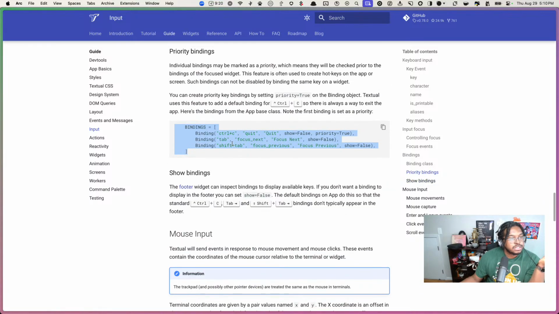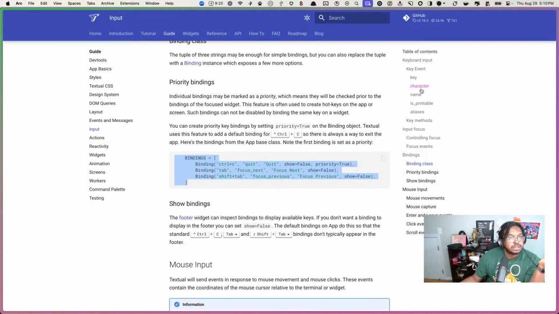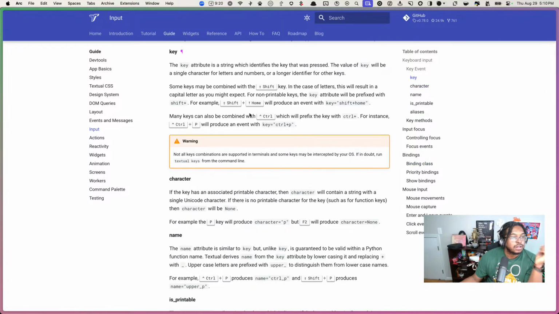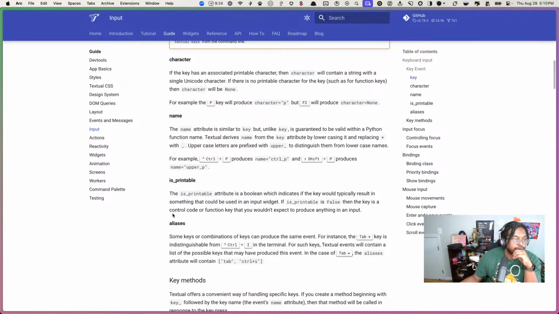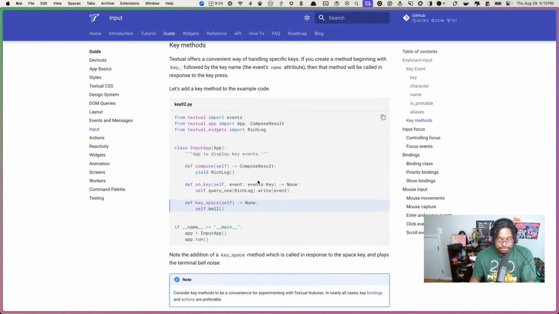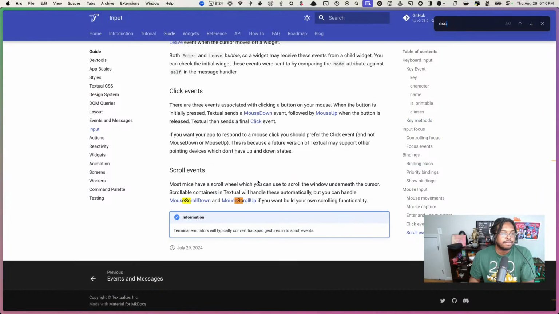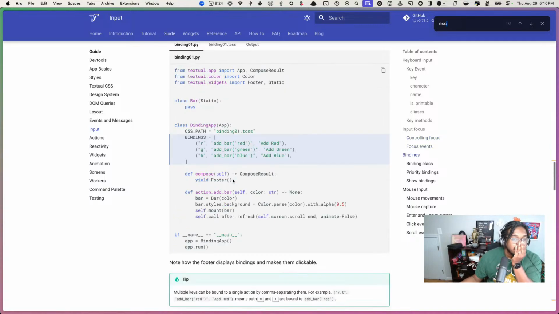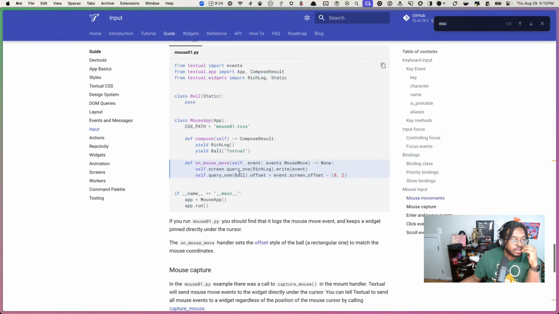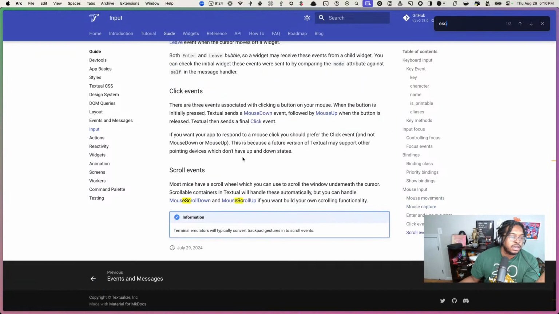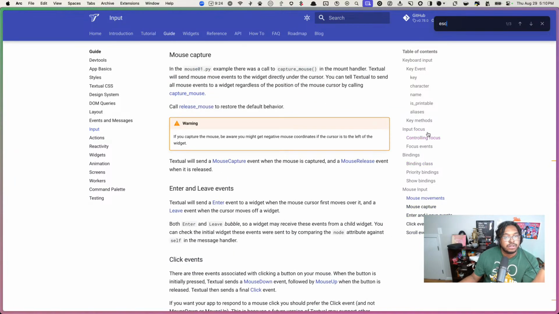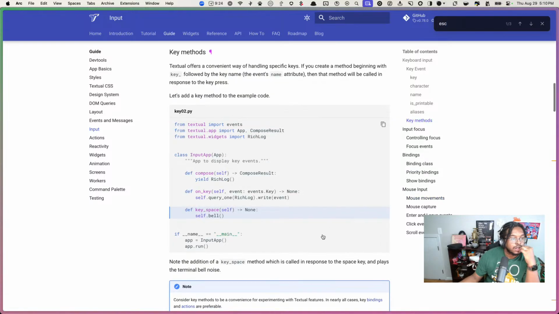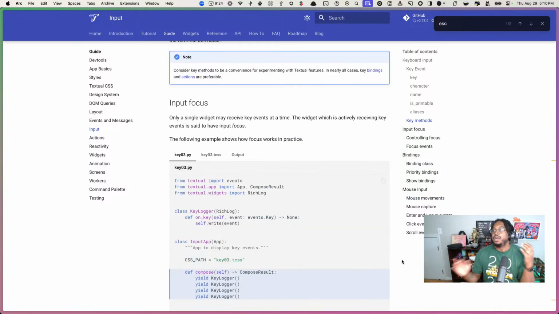It understands what CTRL means. Some keys can be combined. That's slightly frustrating. You have things like Control C, but you don't have. Okay, cool. I'm gonna call it from there.